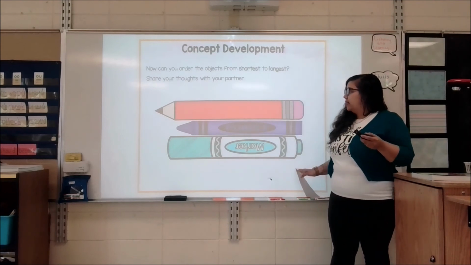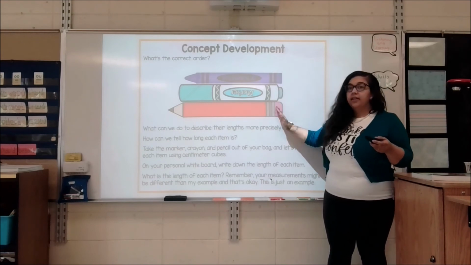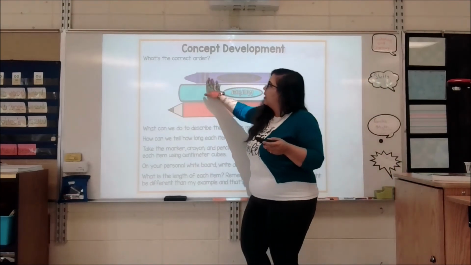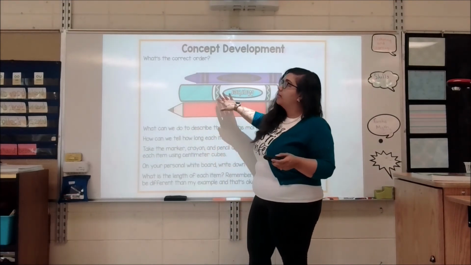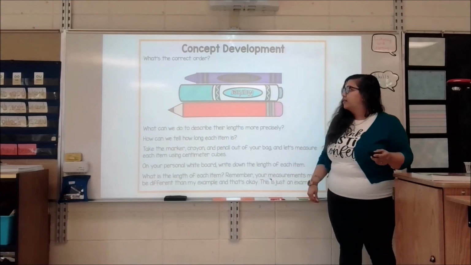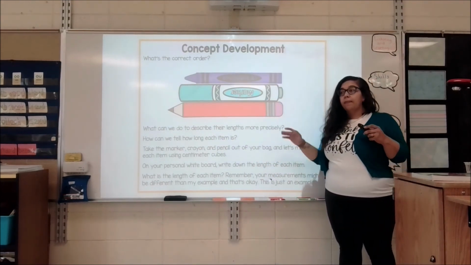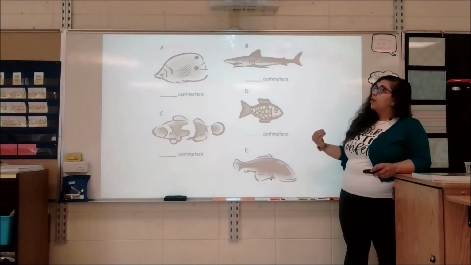We have them starting at the same place. They're lined up, and now, with them lined up at one end, we can organize them like a little stair step. So the crayon, the marker, and then the pencil. That's the correct order. Good. From shortest to longest. You have to line them up to compare one another. Good job. Alright, so now is where we'll get into doing some work.